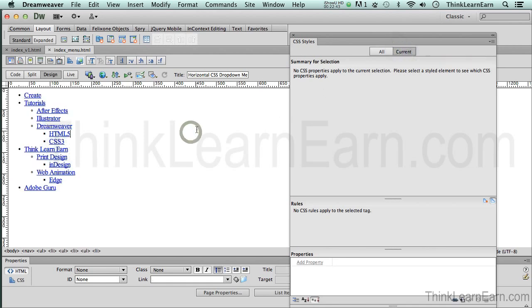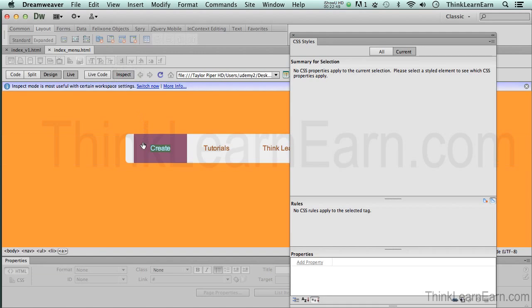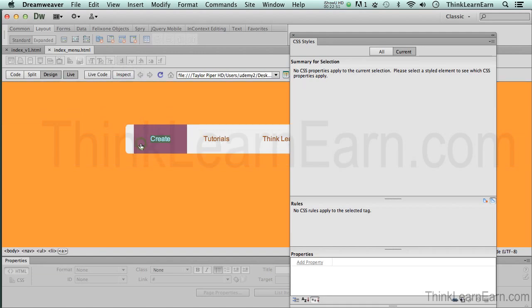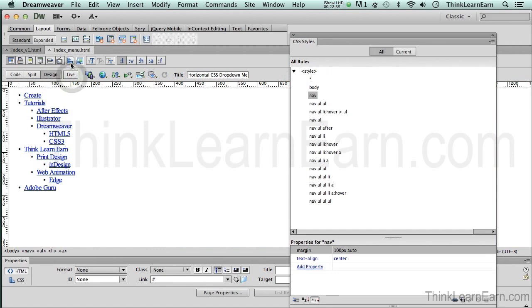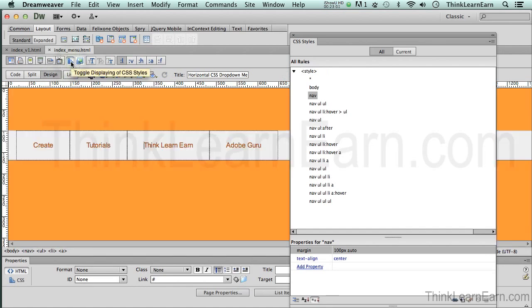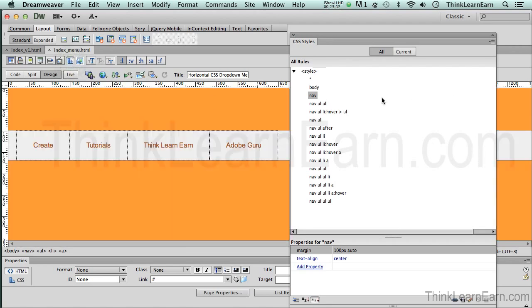The other thing you can do in Dreamweaver is you can go to live view and then go to inspect, and wherever I put my cursor here, it's going to automatically select your CSS properties over here to the right. So what's happening right now is I'm going to go to live view for a second. So this is my CSS rules on, this is my CSS rules off. So again, this has to be turned on in order to see those changes. If it's off, you're not going to see the changes over here.